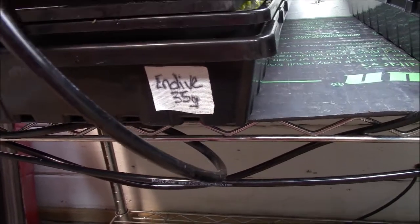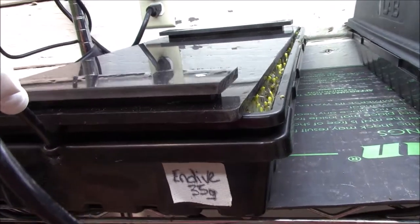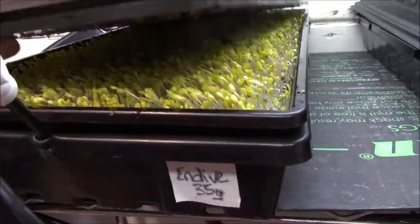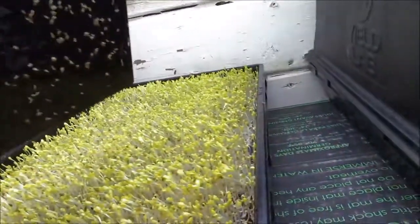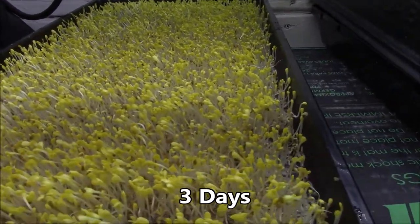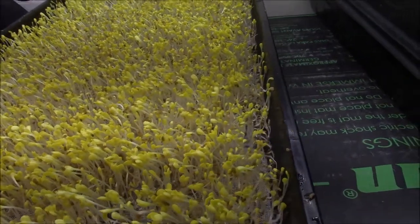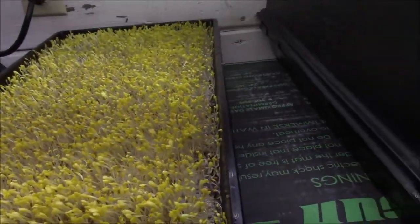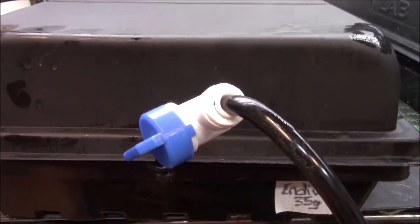Something is going on with the endive — the cover is tilted. Oh yeah, it's moved it over. Look at all the seed holes on that thing too. Well, it is time to take the stackable cover off for sure. I'm going to leave the blackout dome on it and I'm not going to spray it with antifungal this time. We'll just leave the blackout dome on it for another day or two and let them get just a little bit longer, then we'll put the light to it.